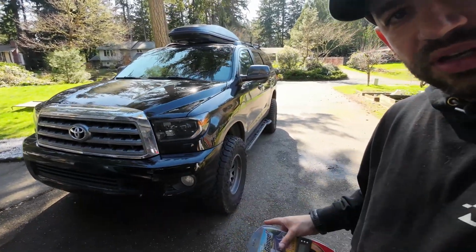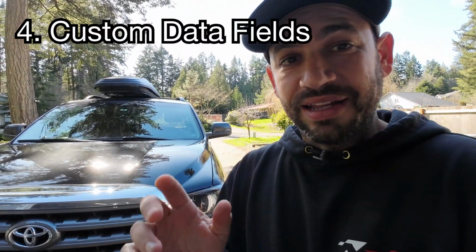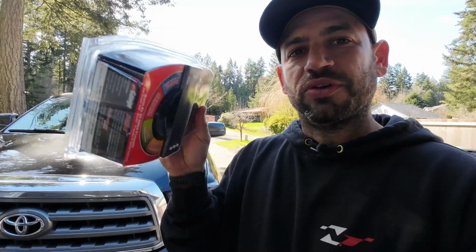A lot of us on our Overland rigs run bigger tires and don't really calibrate the speedometer, but with a Scangauge you can calibrate the speedometer. Number 4, you could do customized data. Some vehicles allow for this thing called X mode, where you can view other pieces of information that otherwise don't come stock.